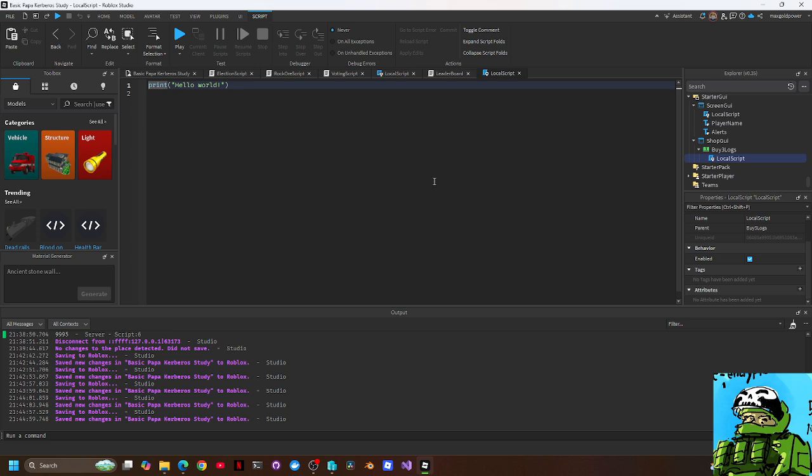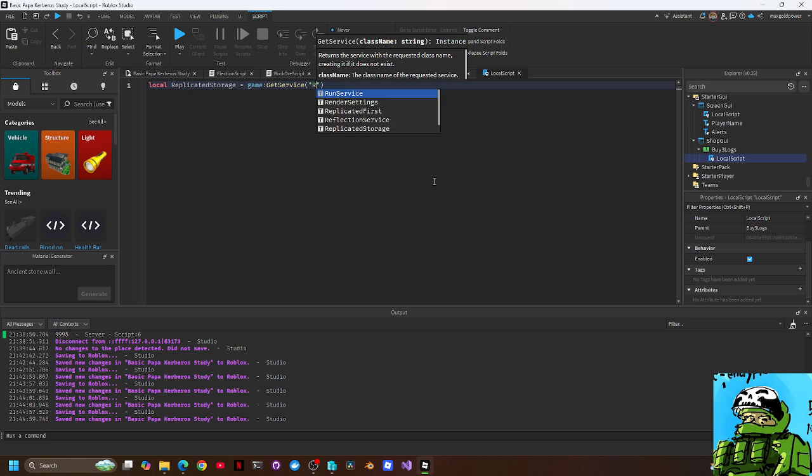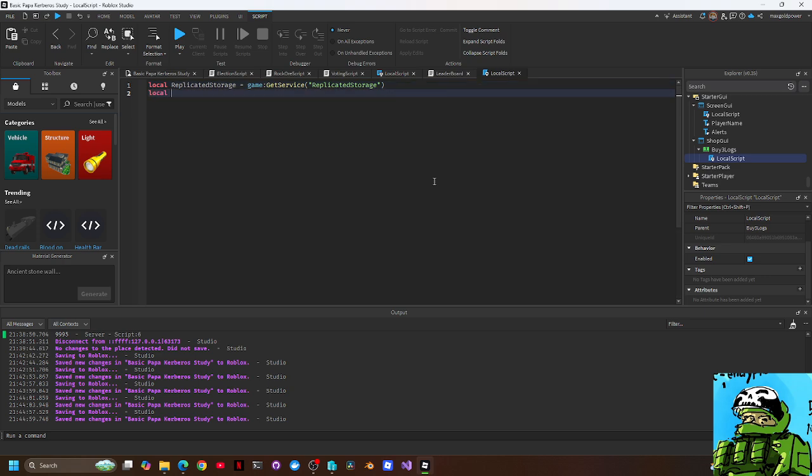Give the information you need for the remote function check purchase. So local replicated storage equals game get service replicated storage, and then local check purchase equals replicated storage wait for child check purchase.